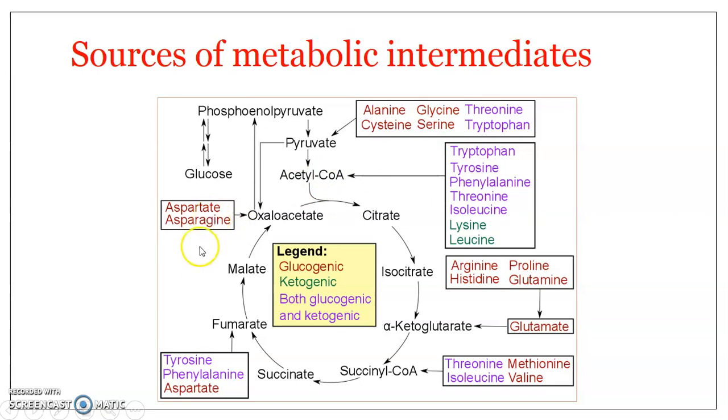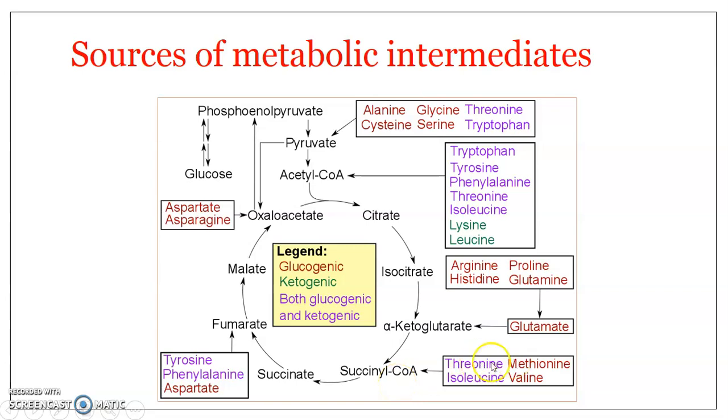Now we have the different glucogenic amino acids. You can see over here, these are known as glucogenic amino acids, which get converted to various intermediate substrates of the citric acid cycle. For instance, we can start over here: arginine, proline, histidine, and glutamine get metabolically converted to glutamate, which gets degraded to alpha ketoglutarate, which is an intermediary product of the citric acid cycle.